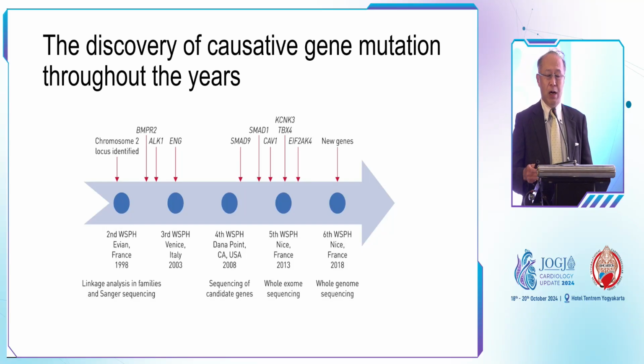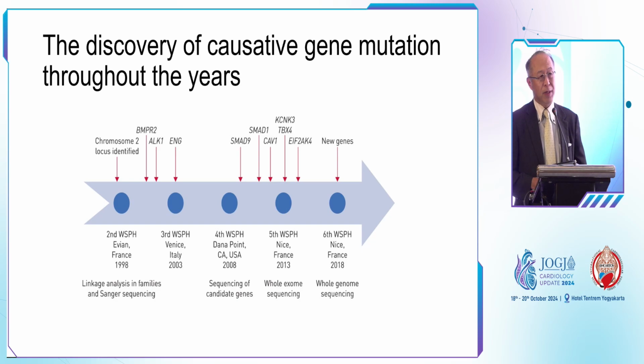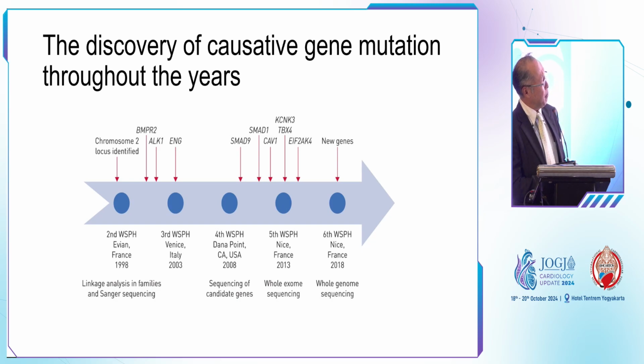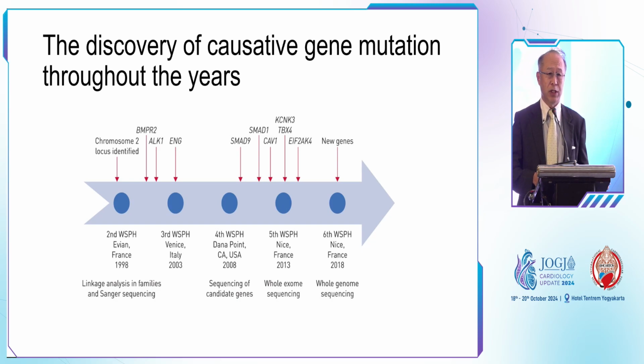Yeah, if we focus on the symptom, it's difficult. But we could identify some specific patients who have genetic mutations. So these are the genes which have causative relations already demonstrated. Especially BMPR2 is famous for causing pulmonary arterial hypertension. And other than BMPR2, there are several genes identified as causative genes for pulmonary arterial hypertension.